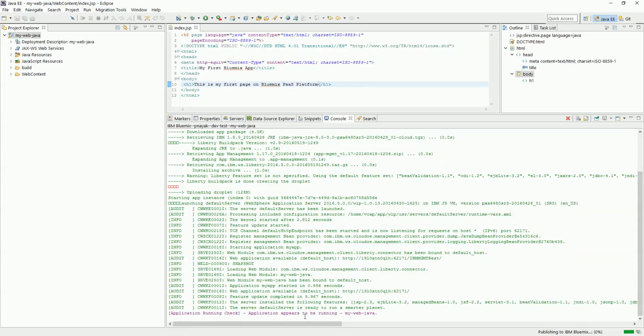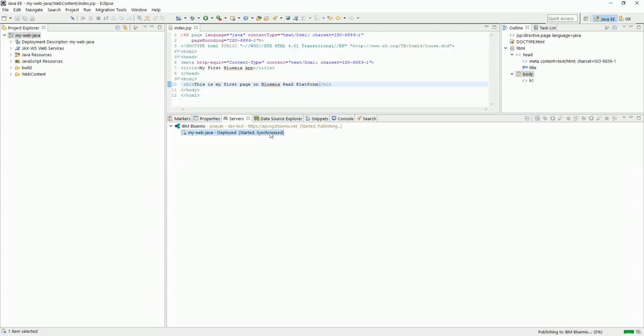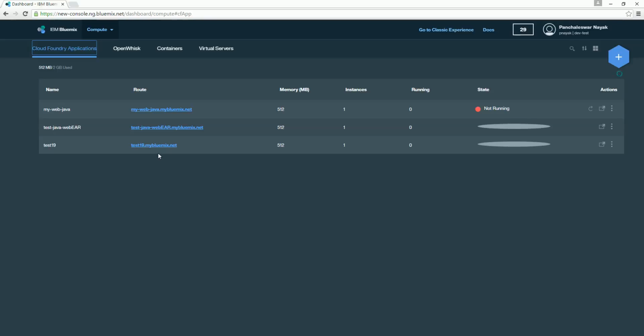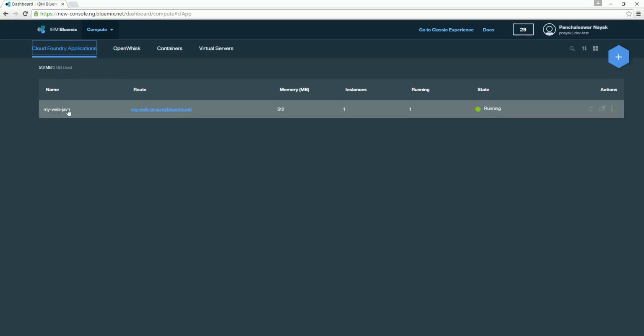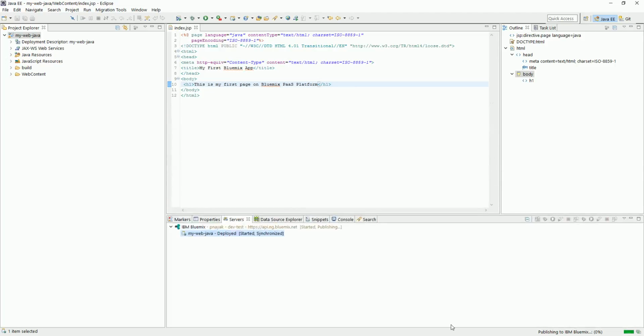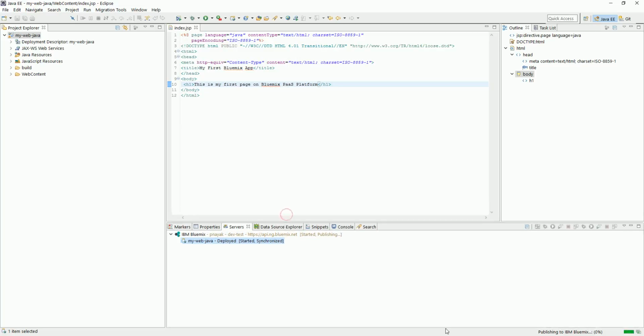Now the application appears to be running, and you check the server, it is started, synchronized. Refresh it. You see my web Java is now running. Here we should get the web page publishing.